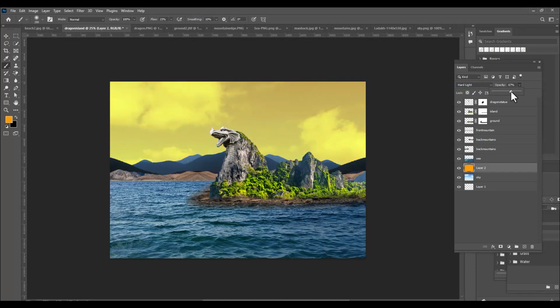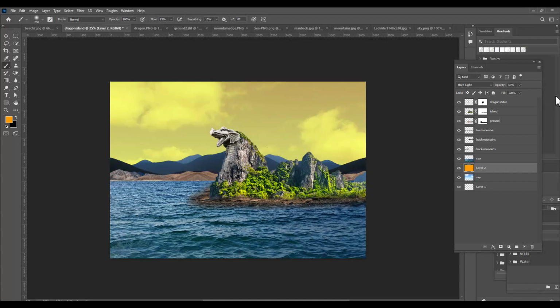It should not look too orangish, because we should be also able to see the clouds. Right, this much is better.